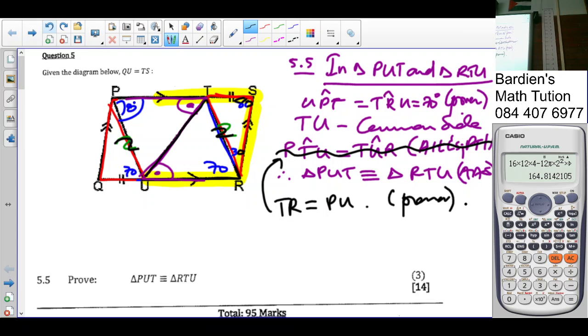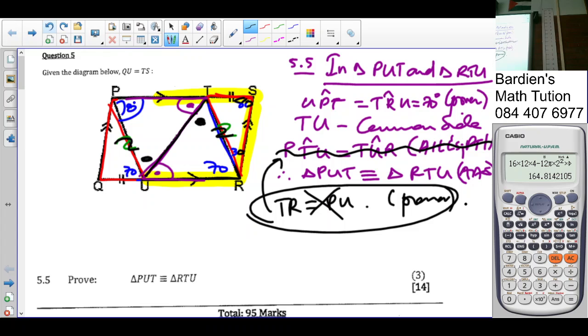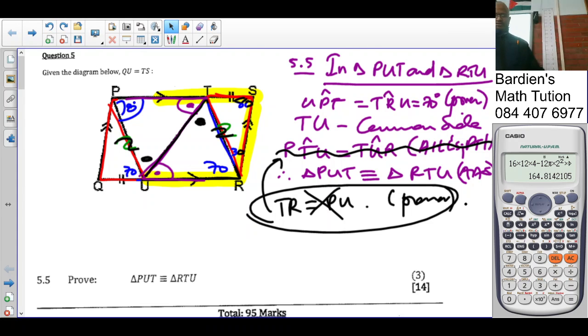If we have two sides and an angle, what is the condition? It has to be the included angle. Side, angle, side. Have we proven that that angle there is equal to that angle there? No. So could I have used this? No. Why? Because it's not enough to prove congruency. Does it make sense? It must be the included angle. Alright? Any confusion here, people? Alright.